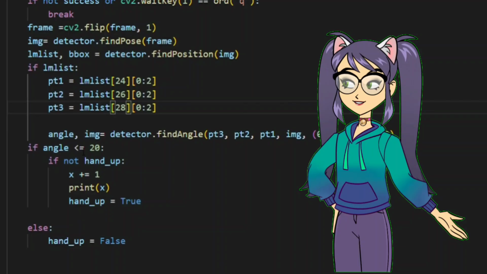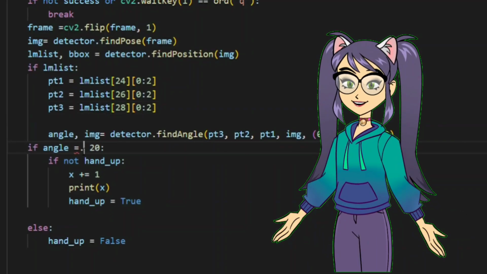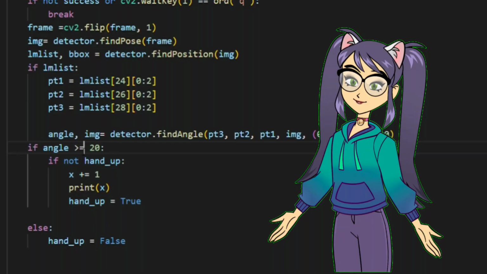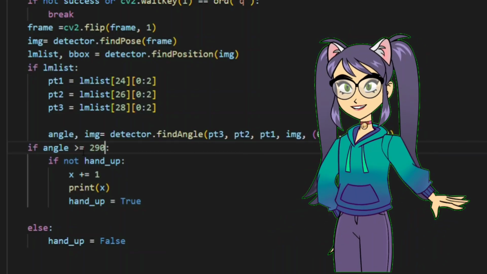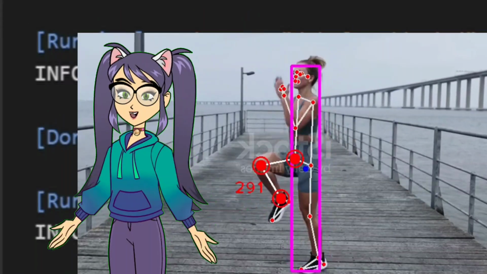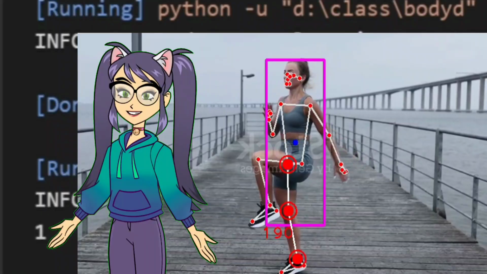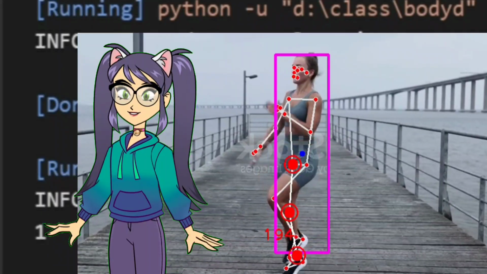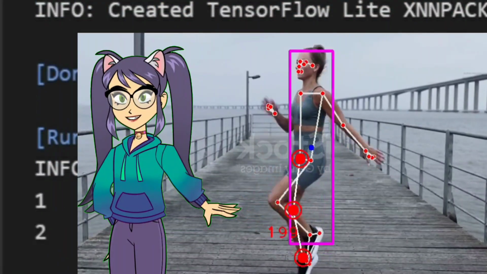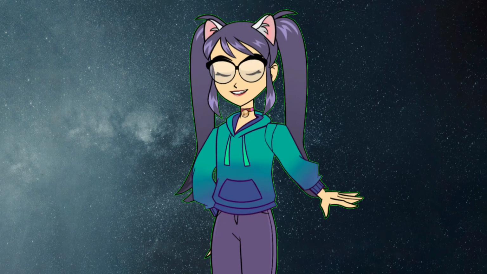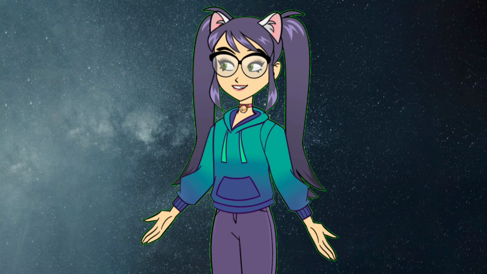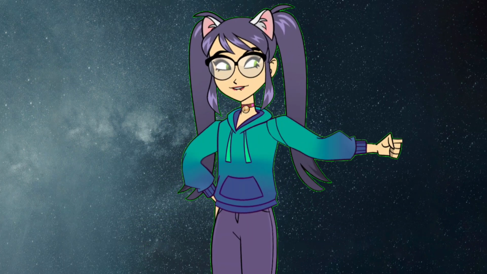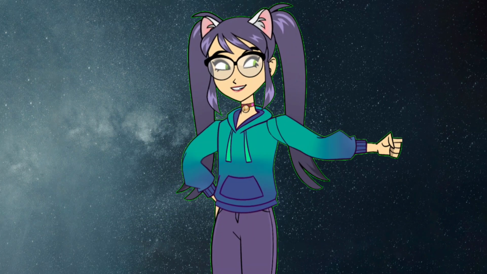A very important part here is the angle section. The program constantly calculates the angle between hip, knee, and ankle. And just like the bicep curl, imagine standing in front of the webcam doing high knees. The program draws a red line on your leg, shows the angle next to the knee, and every time you lift your knee, a new number appears on the screen. You feel like you have a smart coach counting your movements accurately.